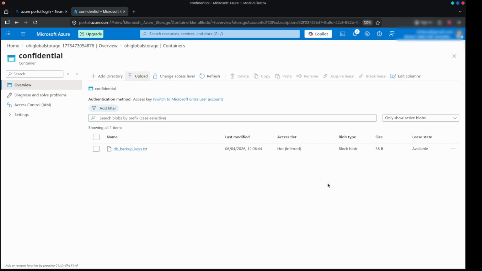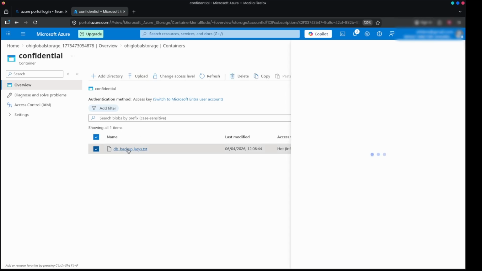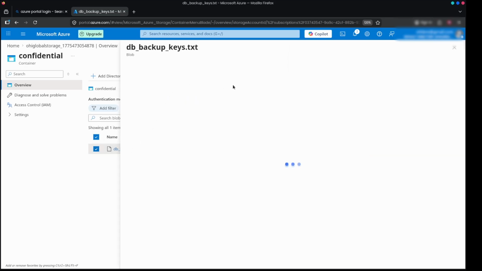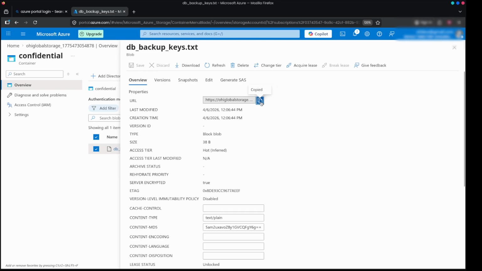Now we have a storage account running on Azure, and this storage account is exposed to the public internet. Attackers, in one way or the other, can get a hold of the URL, and once they do, they can see every content in it.